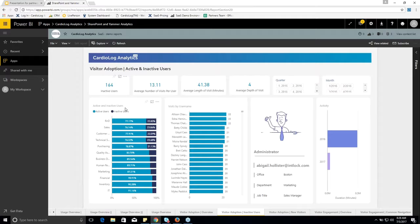And here in this chart, we're able to see in this light blue in our R&D, we have 77% are active users, where the other 22% is inactive, and it actually gives us the breakdown of users itself. So we have 71 active users versus 21 inactive users. Now this is where we can go ahead and investigate whether or not these users are effective, and if they're not effective, maybe they don't need to be in the portal, or they might need to get some additional training so that they can become an active user and really start to contribute within the portal itself.